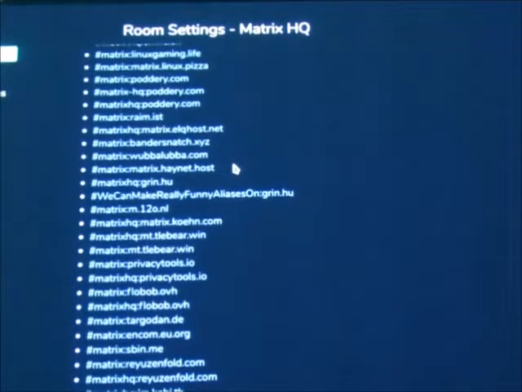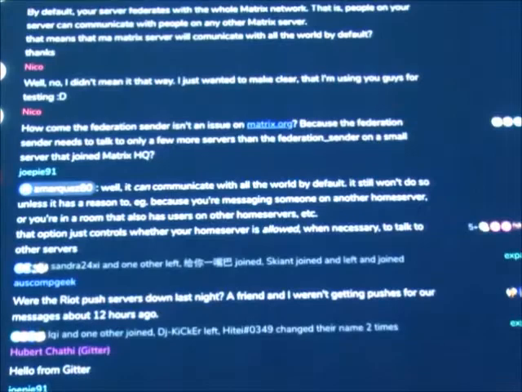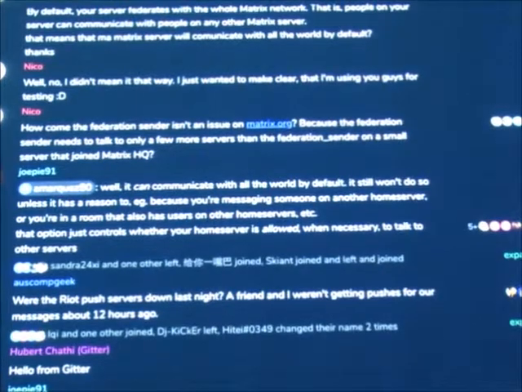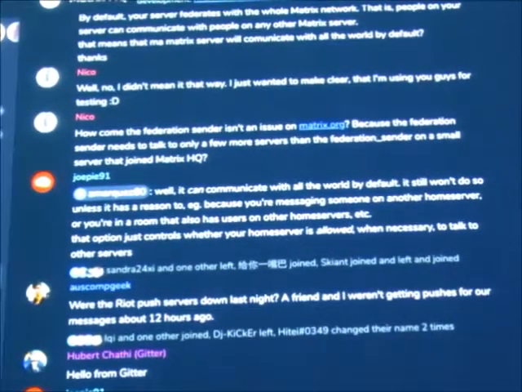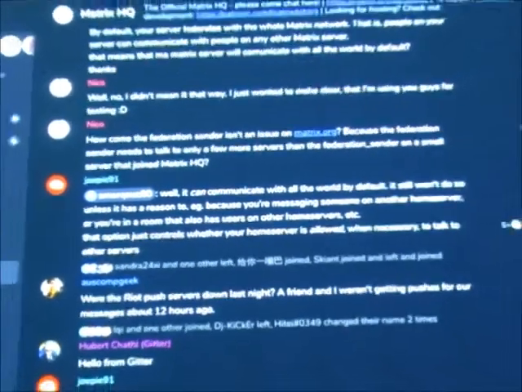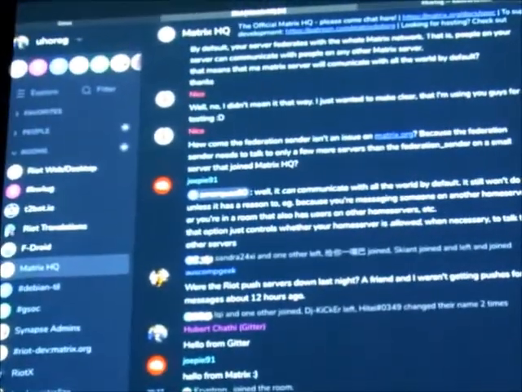I think Paul had a question. So in terms of clients, what's the best client you can use from a terminal window? From the terminal window, the best one is probably the WeeChat plugin. But then do you need WeeChat in order to use it? Yeah.